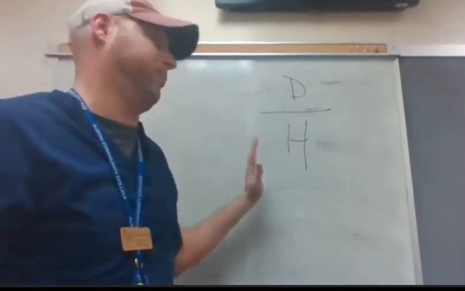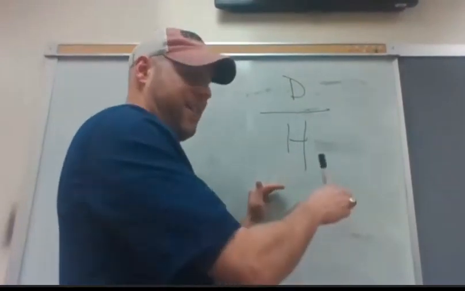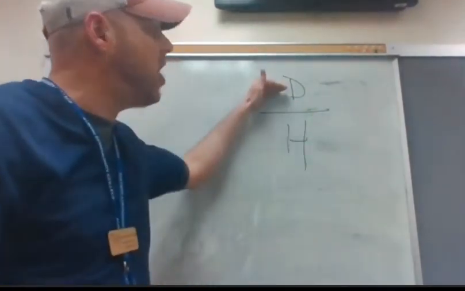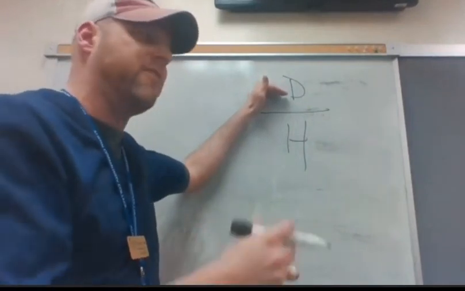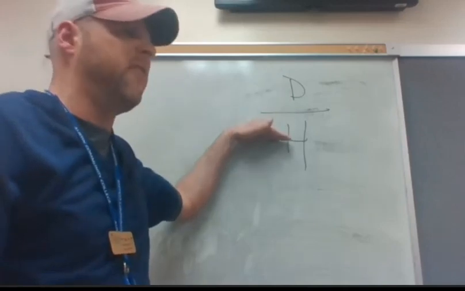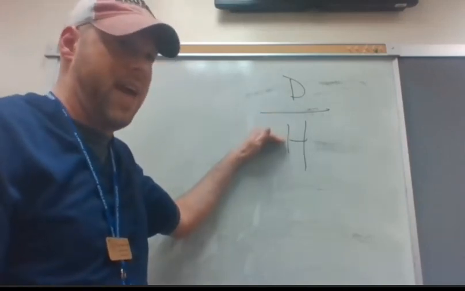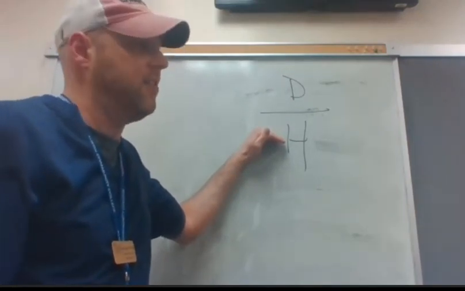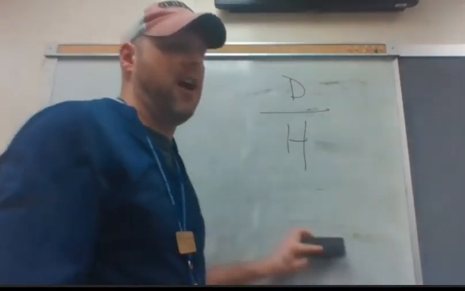All right? Interpret that any way you will, as long as you remember that. So doctor's always on top, so whatever the doctor ordered is what our numerator is going to be. And what's available on the floor, the sky, the med cabinet is what you have available on hand. All right, here we go.